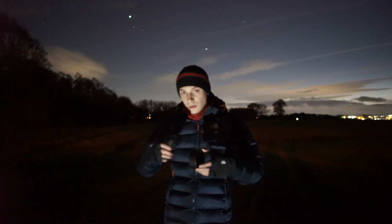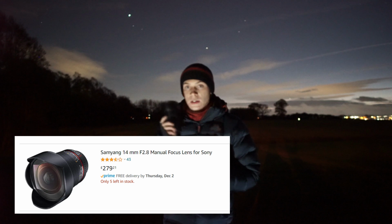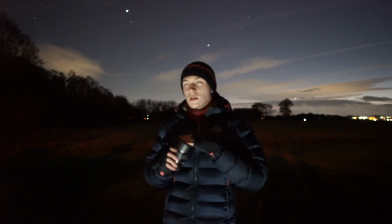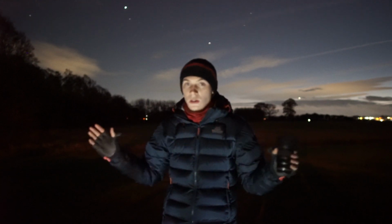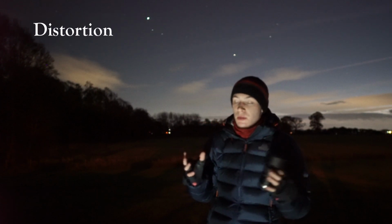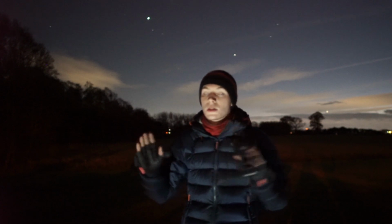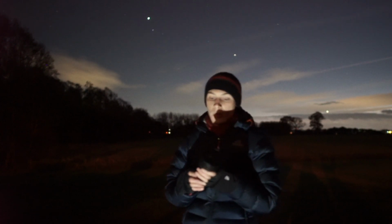The 14mm was roughly £300. I'll only do a minute on each, but they're all Samyangs because I'm a huge fan. The good thing about the 14mm is that it's very wide, perfect for portrait shots and really wide angle shots. Since it's so wide, the distortion can be a bit much if you're trying to get detail right in the corners of images. If you've got the Milky Way or a constellation near the side of the image, it will get distorted. So that's probably one con of the 14mm: it does distort quite a lot.